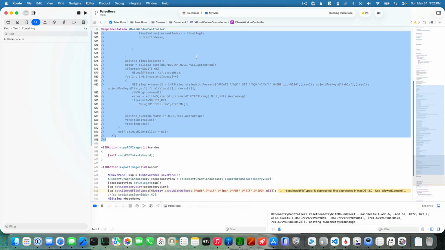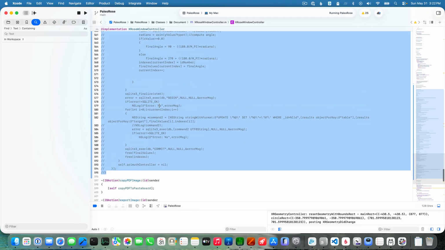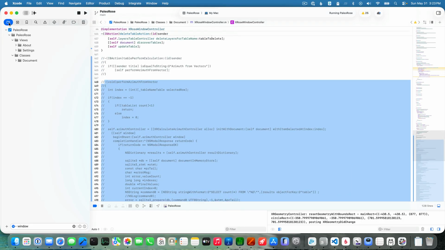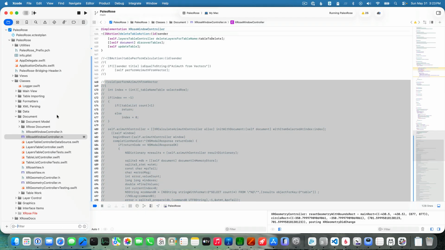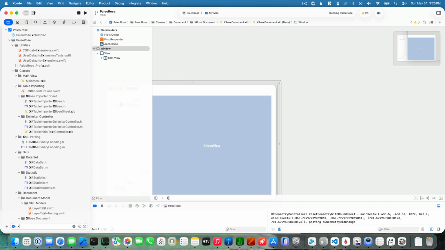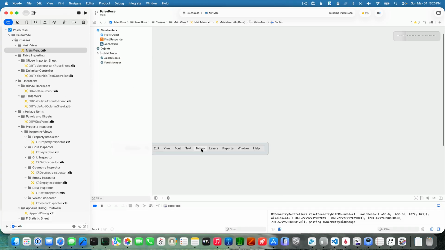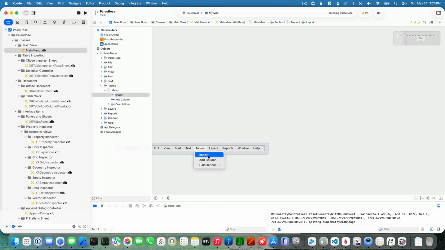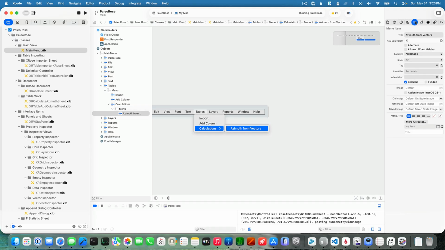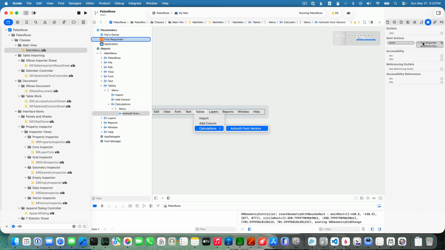And we need to go to the zip for this to make sure that we get rid of the menu item. So here's our table. Import, add column, calculations. So if we look at this, it has a first responder.